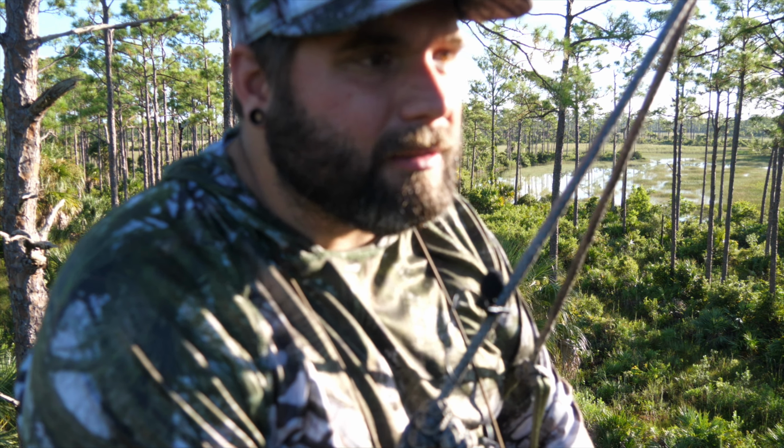So, haven't seen anything yet, but it's only 8 o'clock, it's still early. But I did have my target buck on camera, like 300-400 yards from here, at 4:30 this morning, and he's in like a bedding area. There's lots of browse and berries and stuff, so there's a good chance he's just bedded down and munching out in there. He could come out of there at any time, and this is definitely one of the routes he likes to take.